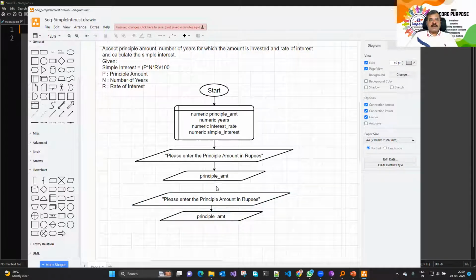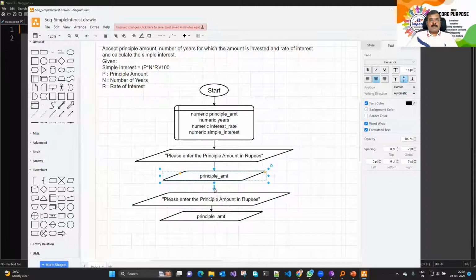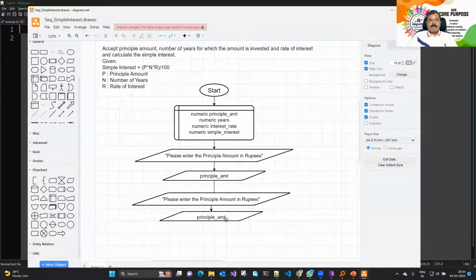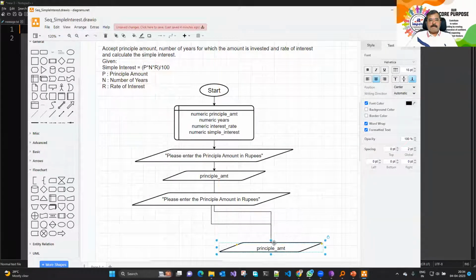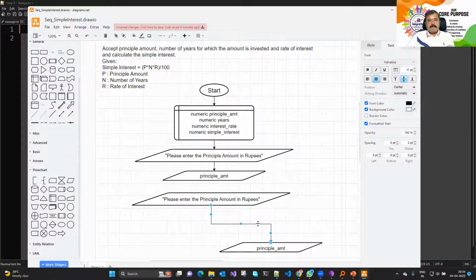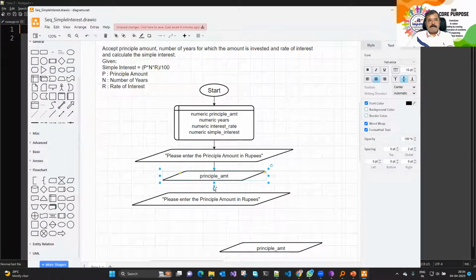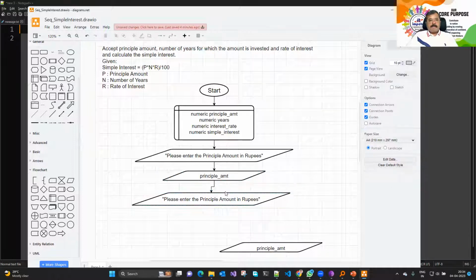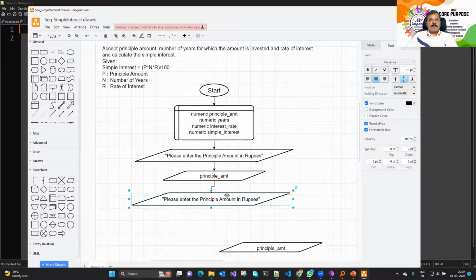Let us connect it and see. Yeah, that's one arrow.